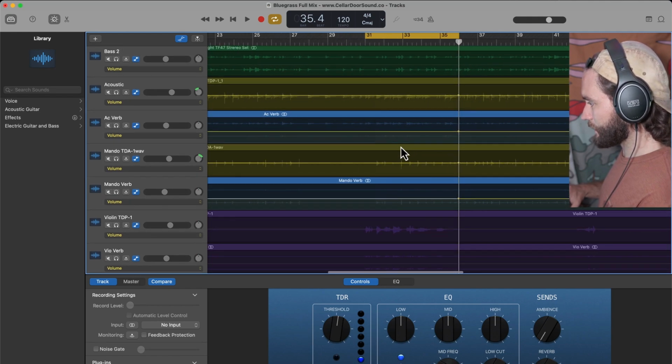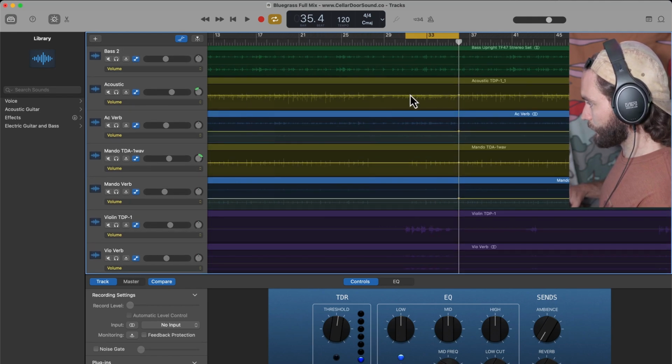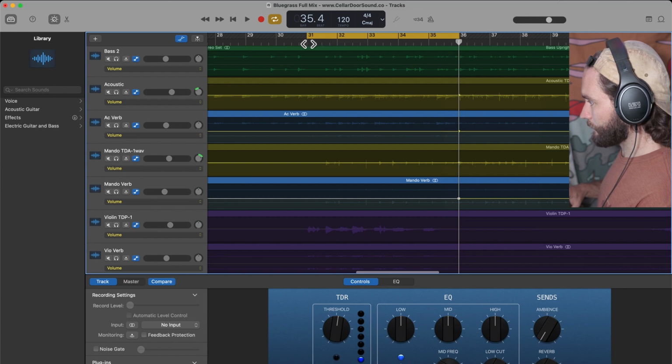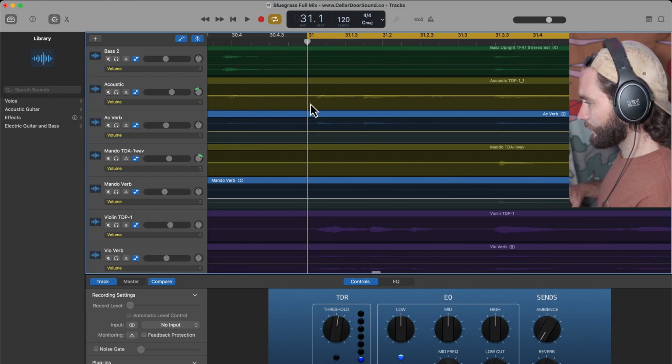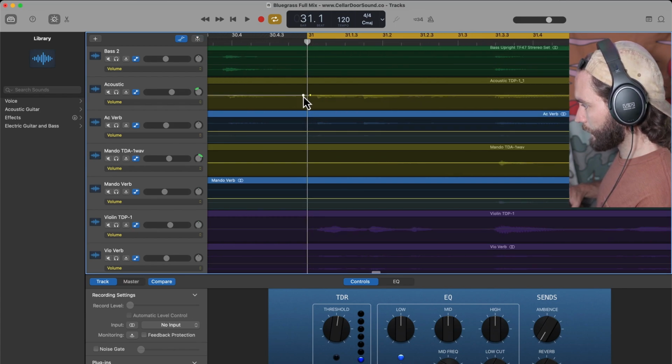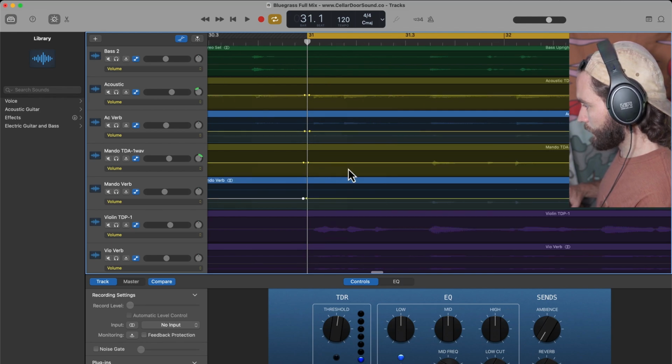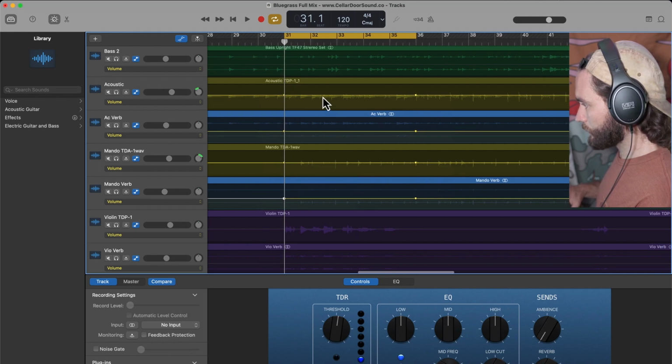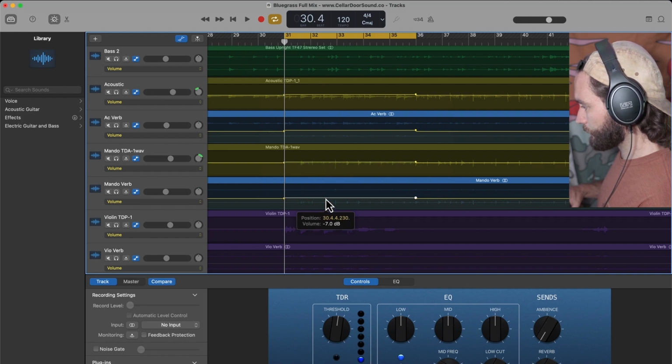So I readjusted that first verse because I felt like the mandolin and all that was a little bit too loud. So we're gonna do the same thing, just get our settings here. Okay. And then we're just gonna do that about a dB-ish. Nothing crazy. We're adding dynamics to the song, we're adding interest, we're kind of keeping things more creative.